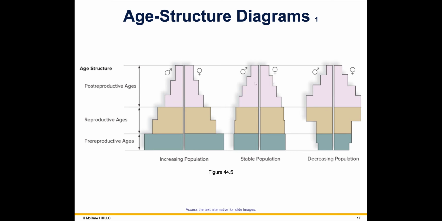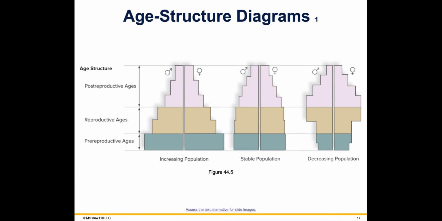We still have a kind of small post reproductive age. We also have a kind of small pre reproductive age, and we are just hanging out as this group ages up to post reproductive age and this group ages into reproductive age. There's not going to be much change. Then we've got decreasing population where our largest area is that post reproductive and some of that reproductive age. This will all age up. And then we have a much smaller population.